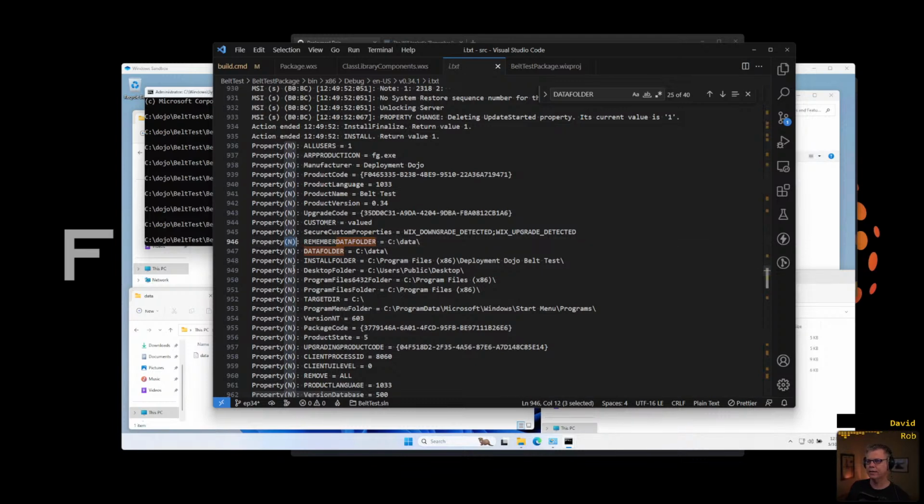And this N here, when you see this property dump at the end, because you see, hey, it finished the install of B0, this property N is a dump of all the properties from the nested install, from the uninstall inside that. I would have rather they just put the process ID in here so you could see exactly which process you're in, but this is fine. So it said, hey, look, during the uninstall, it remembered that data folder was this value, which is good.